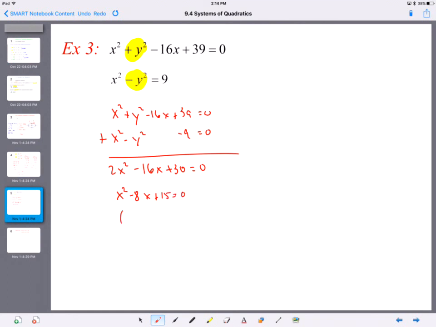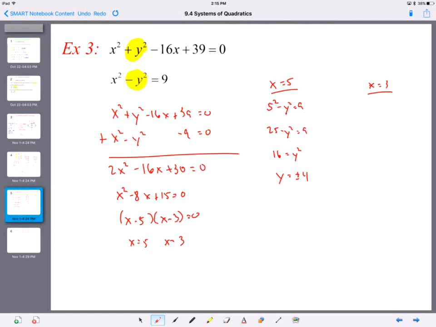I would take a 2 out, to make it easier. And I'd always try to factor first if I can. On this one it looks like we're good. We can do x minus 5, x minus 3. And once again we get 2 possible solutions for the system with our x values. So I'll go up here again and we'll do x equals 5, and then we'll turn around and do x equals 3. I'm going to plug it into the second equation. It looks a little bit easier on this one. So we got 5 squared minus y squared equals 9. That's 25 minus y squared equals 9. Subtract the 9, and that'll be 16 equals y squared. Then you take the square root, and once again you get two possible solutions from there.